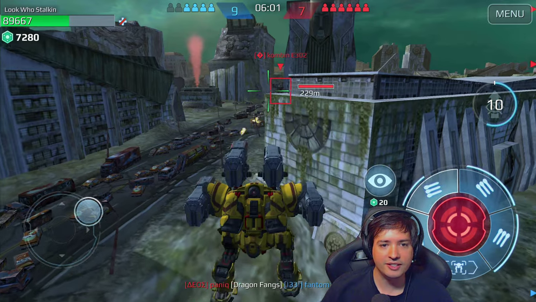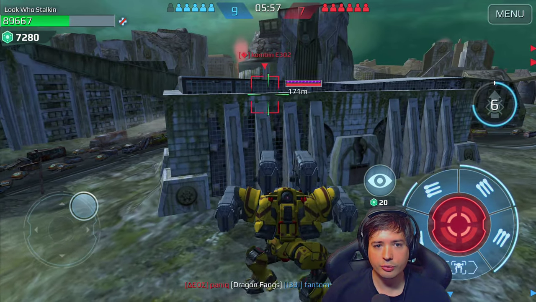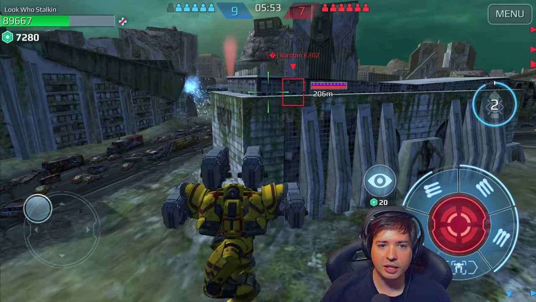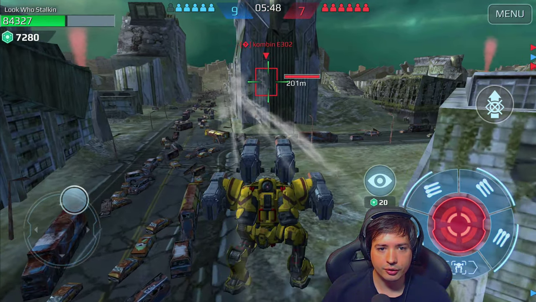What do we have? An ARES. Let's release his shield. There it is. Shield is already used. And now I should hopefully be able to deal some damage to him.